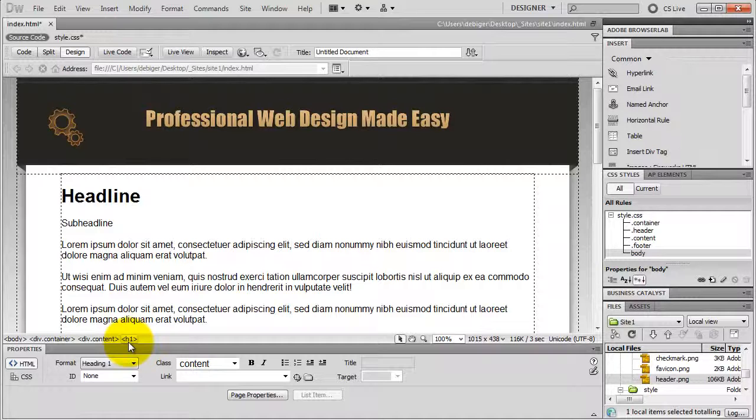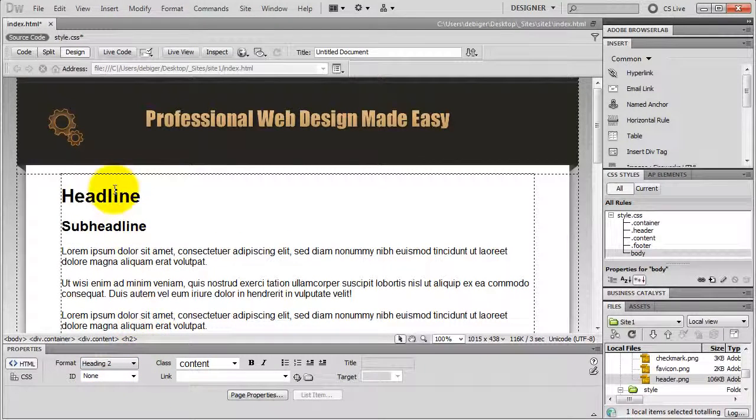I'm gonna style my H1 tag in a second, but before I do that, I put my cursor inside of my second paragraph, which is my subheadline, and I choose heading 2.